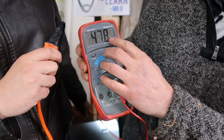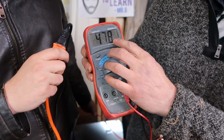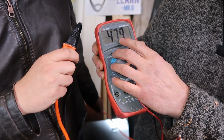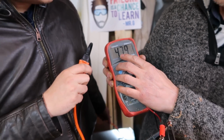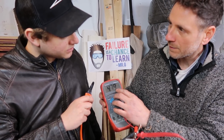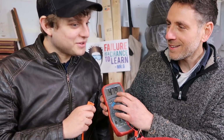The charger's going to try. Now watch that 8. I'm going to predict, boom, see it's moving? It's moving up to 9. I'm going to predict in the next 30 seconds, you're going to see this go from 47.9 to 48. But we've got to wait. Okay, so chill out.